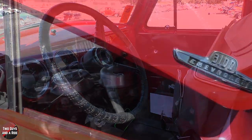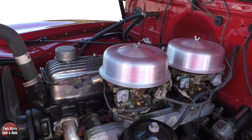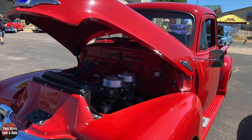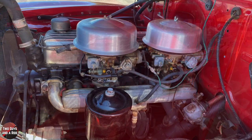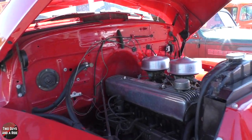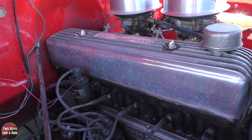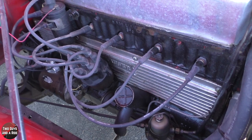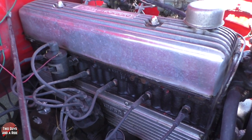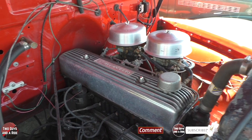Can we take a look under the hood? Tell us what you've done in here. It's the Stovebolt 6 motor — a 235. They used a 216 up until about '54 and then switched to the 235, which had better bearings — got rid of the Babbitt bearings and got a better oil system. I put a cam in it, some lifters, split the manifold and put double carburetors — two little Carter two-barrels. I also redid the cooling system so the carburetors are water-cooled instead of exhaust-cooled.